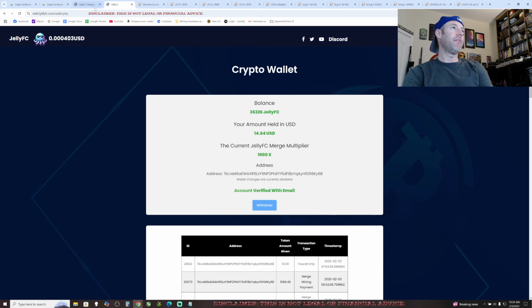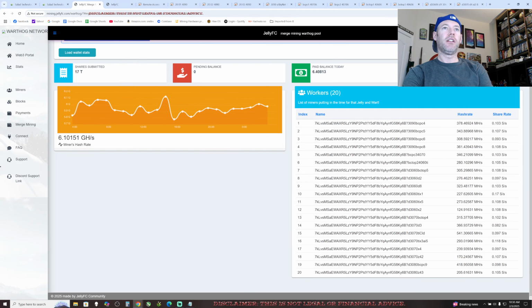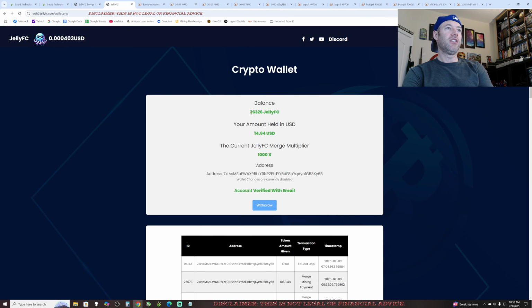So as you can see, I made 37 Warthog. Because we're on a times 1,000, I've gotten 36,000 Jellyfish. So in the last 2 days, I think I've actually profited about $15. That is my very rough estimate. Anyone who wants to check the math on it, depending on your electric rate, it could vary wildly.